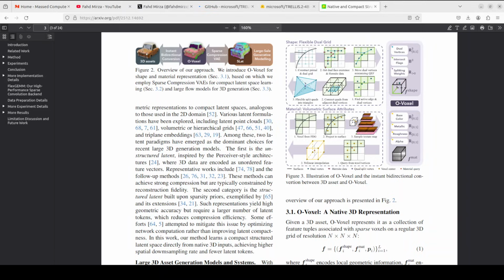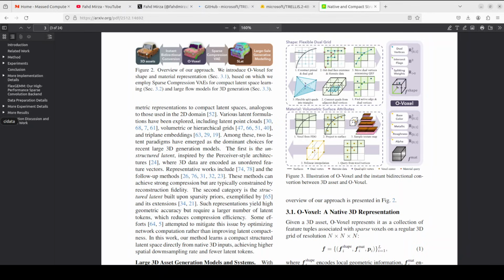A sparse 3D variational autoencoder compresses huge assets into a tiny latent code with almost no quality drop. The transformer generates a latent from the input image, then converts it instantly to a mesh. So no slow optimization steps. This whole thing makes it faster, more accurate, and better at complex transparent objects than most alternatives. And we have seen some of the alternatives on the channel too, and I think Microsoft's Trellis first version still beats all of them.